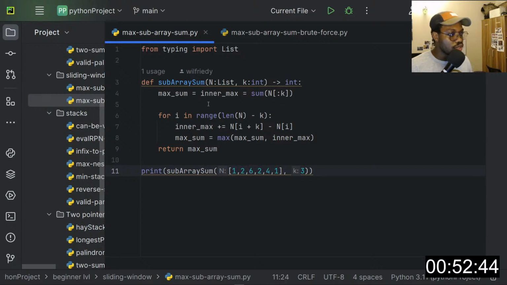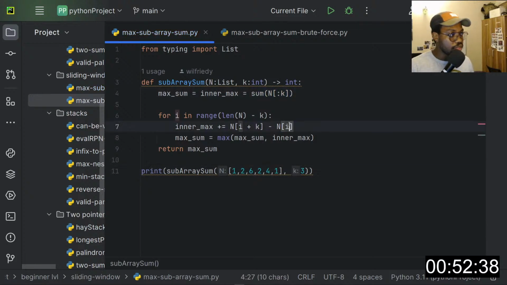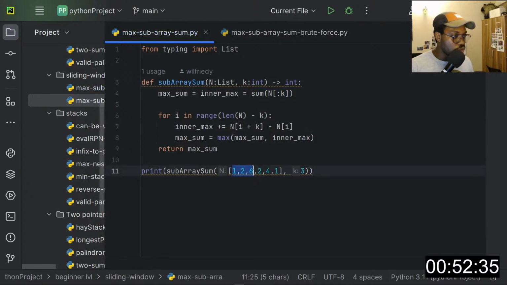In the first iteration, first of all, we found the total of the first 3 items, right? So this is going to be equal to 9. So we first found 9, and what we did is we started with the first item here.